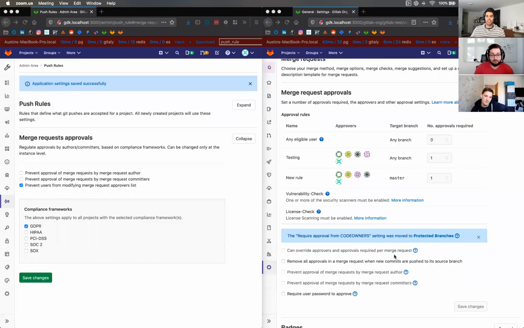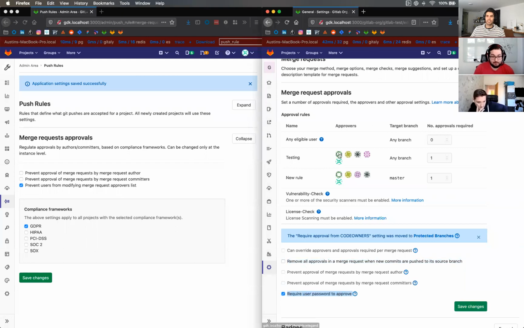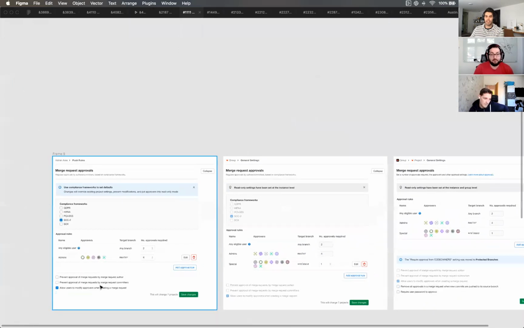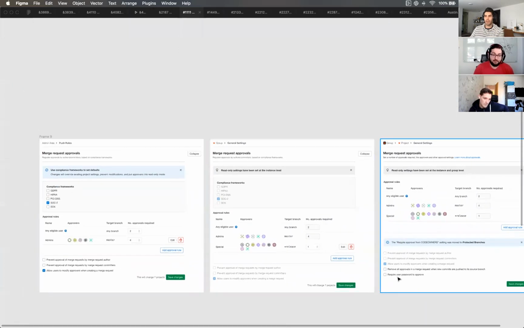Oh, I have one more question, actually. There are two settings that we don't have here, and that's this one and this one. Do we want to also bring those up? I don't have them in my mocks today. So do we want to just have complete parity, 5 and 5? We should. Yes, please.